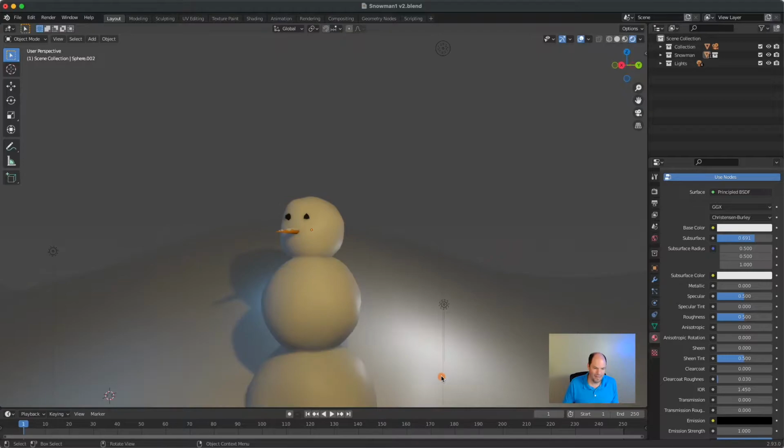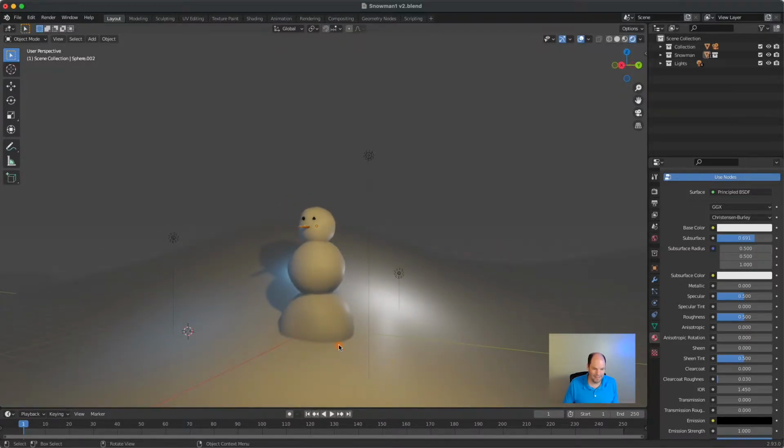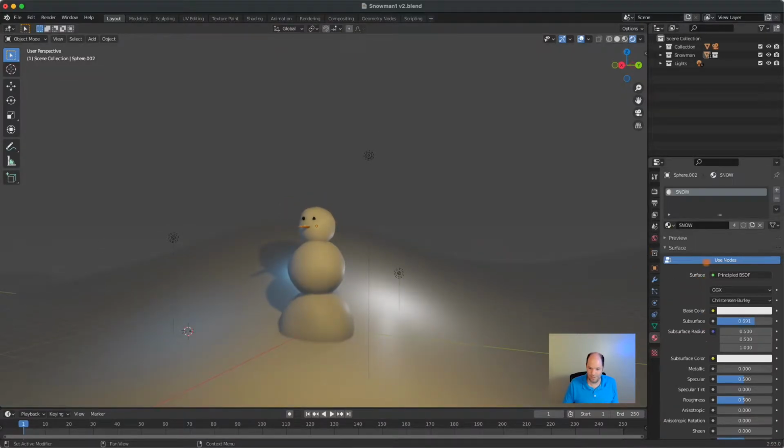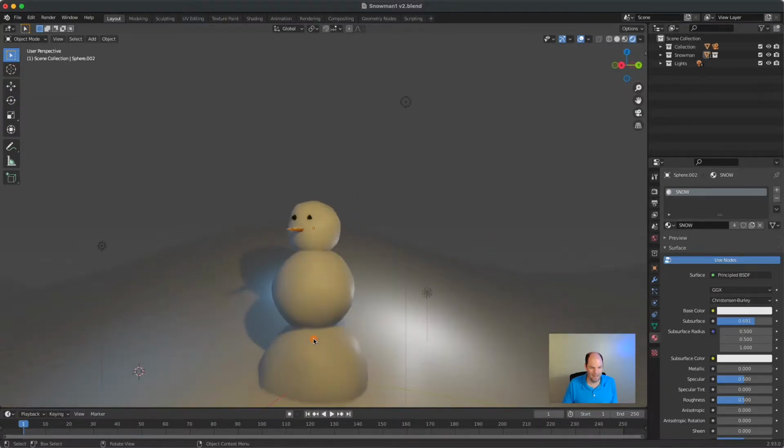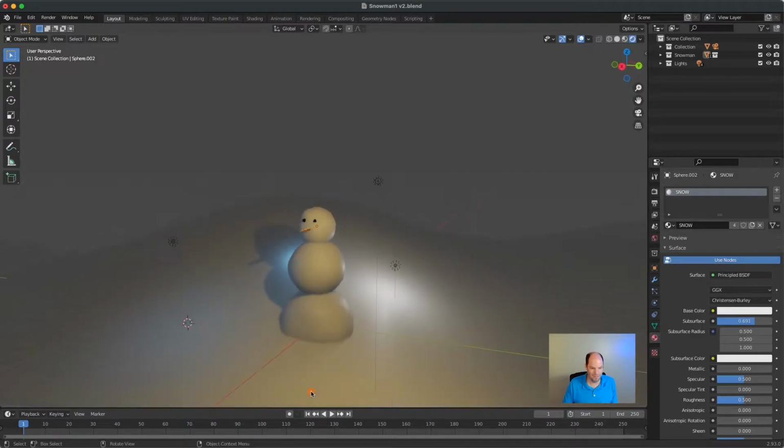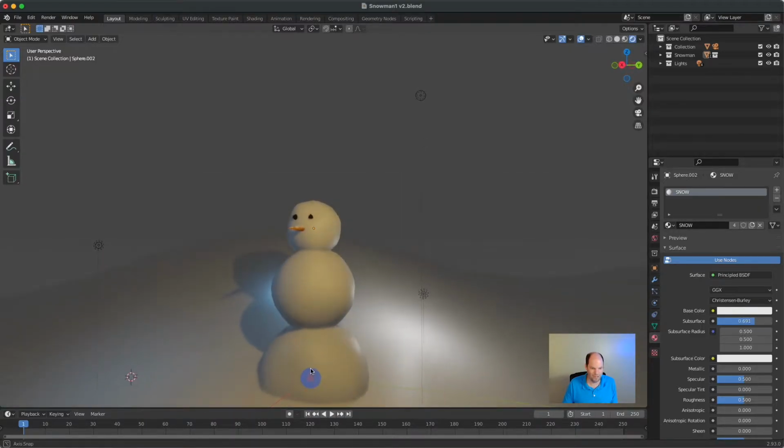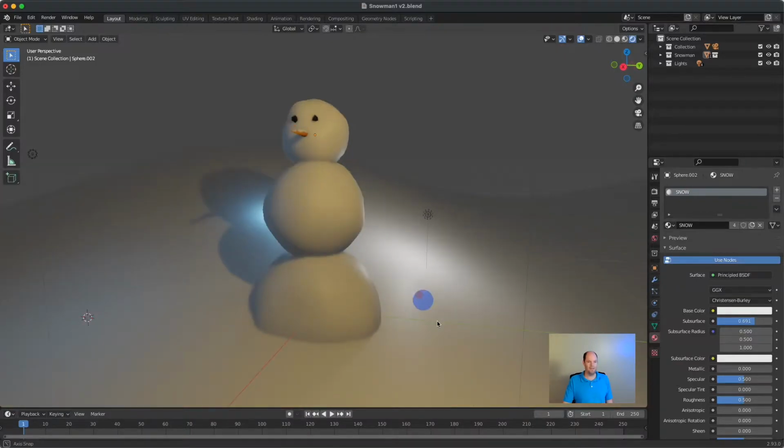All right, and we did that to the snow material. So everything that had the snow material, which is our 3 snowmen guys and this bottom thing down here, we've adjusted so that everywhere now has this fixed problem where we used to have really sharp lines, but we don't anymore. That's problem 1 out of the way.